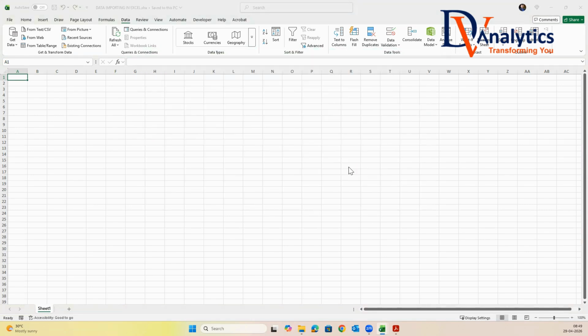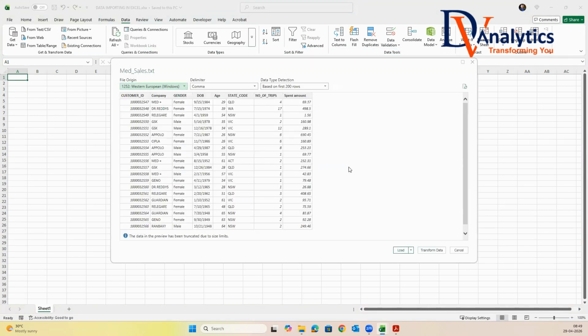What delimiter will the system choose now? Comma. Did you choose it or did the system identify this? The system identified it. This is something called a cognitive learning approach. Have you heard about machine learning? Yes or no? Have you heard about deep learning? Yes. Now this is called cognitive learning.